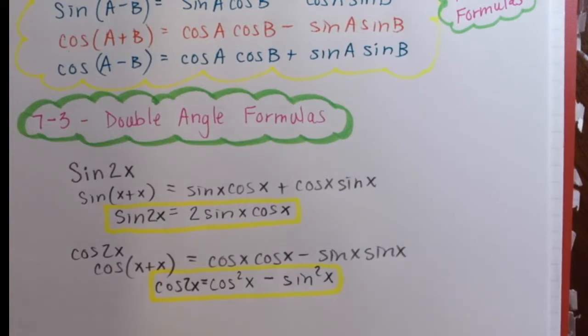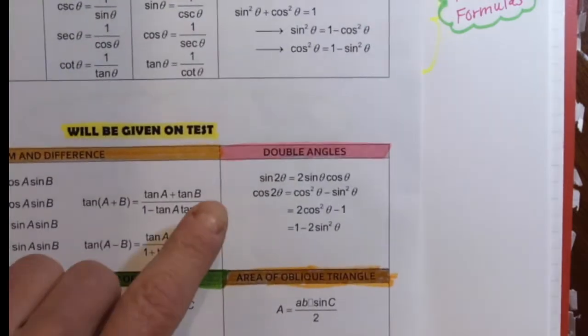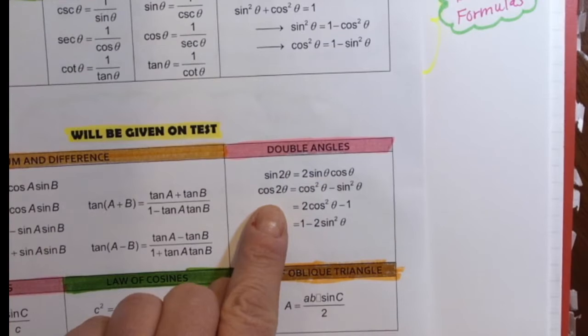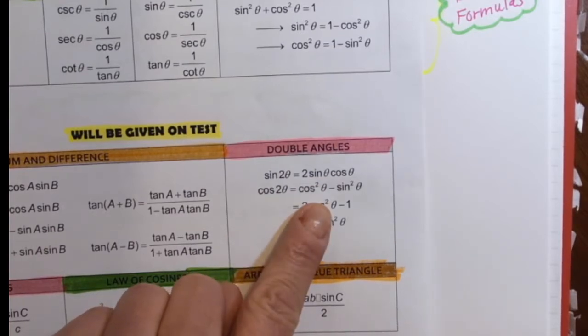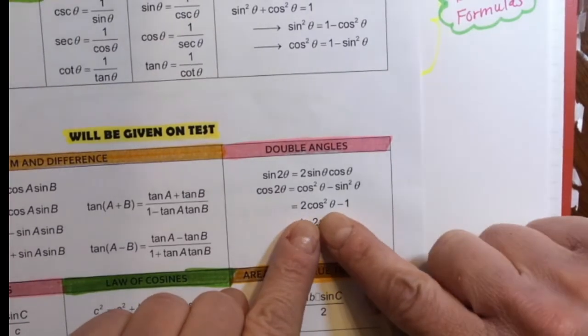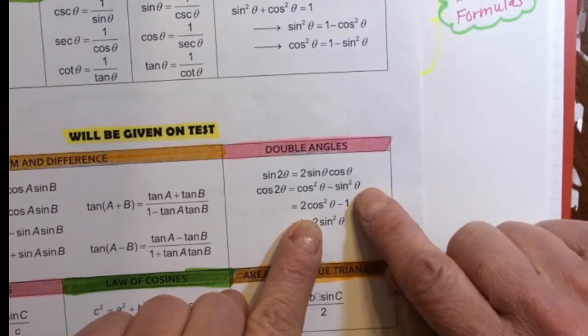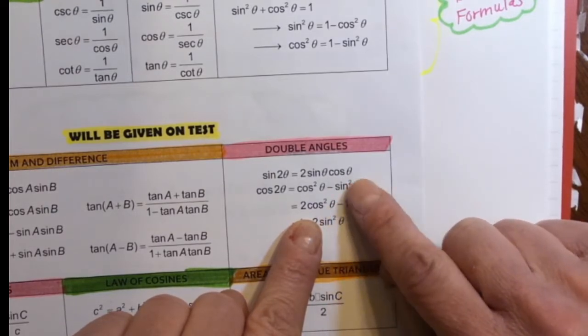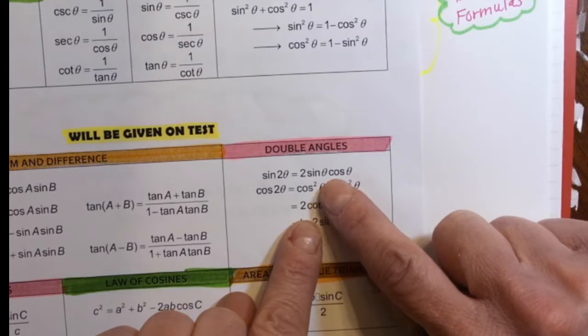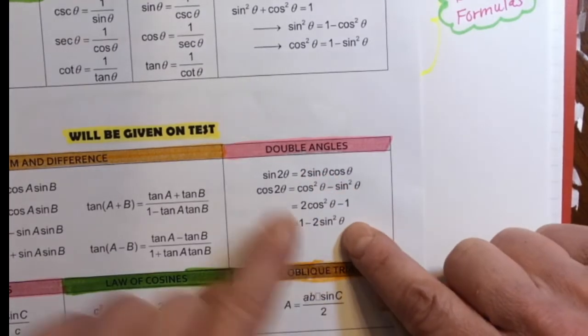So this is the first formula for cosine of 2x. And cosine 2x actually has 3 different formulas. Now, if you already have your formula sheet in front of you, this is what we're deriving here. We just derived the sine of 2 theta, 2 sine theta cosine theta, and cosine of 2 theta is cosine squared minus sine squared. Where do these two come from? Well, notice I can plug in for cosine 2 theta. I can get rid of this sine squared theta. I can sub in 1 minus cosine squared. Or for this one, I can plug in 1 minus sine squared and I get the second one.